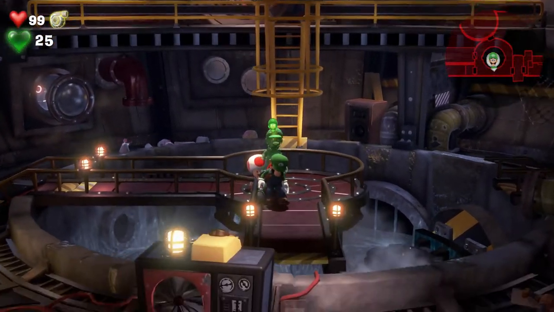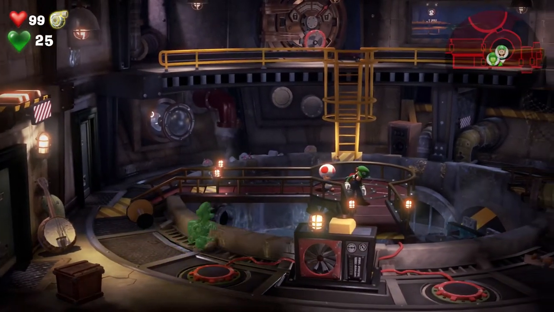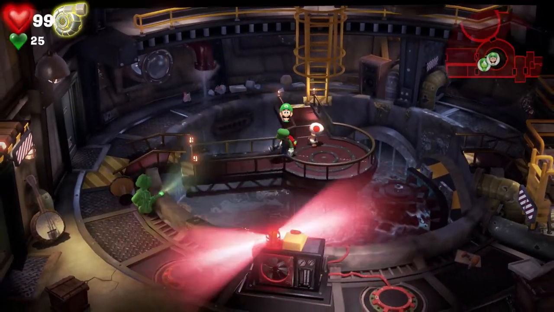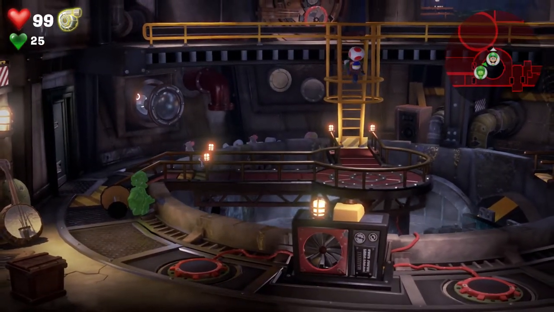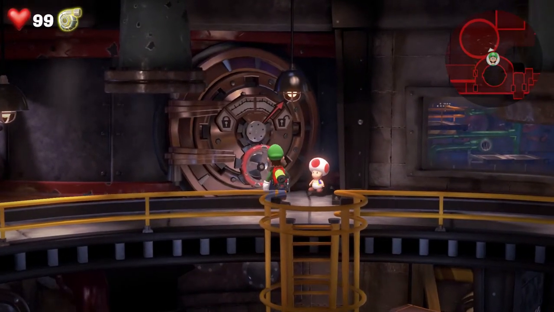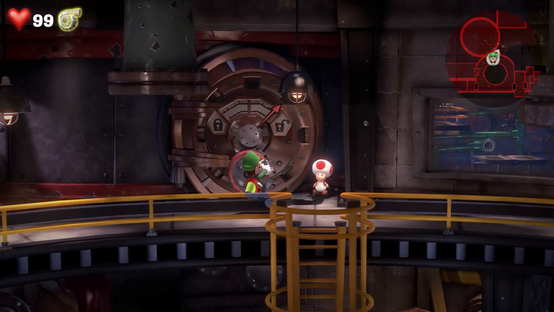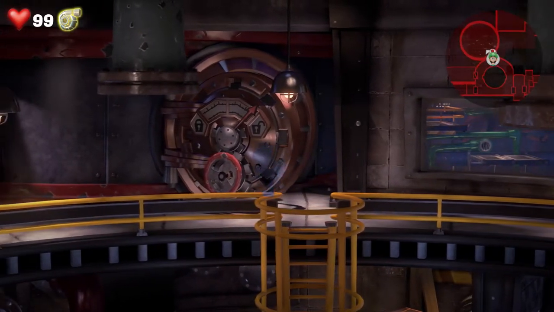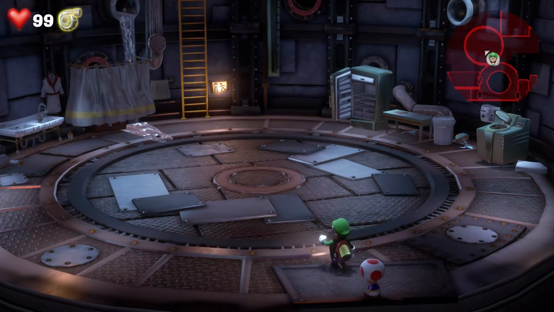Oh. But we have another unique situation here. Let's spin this again. There we go. Oh, so it's already unlocked. So let's go in here. This is where the boss room was. Let's see if we can actually get to the... No, this is as low as it goes.